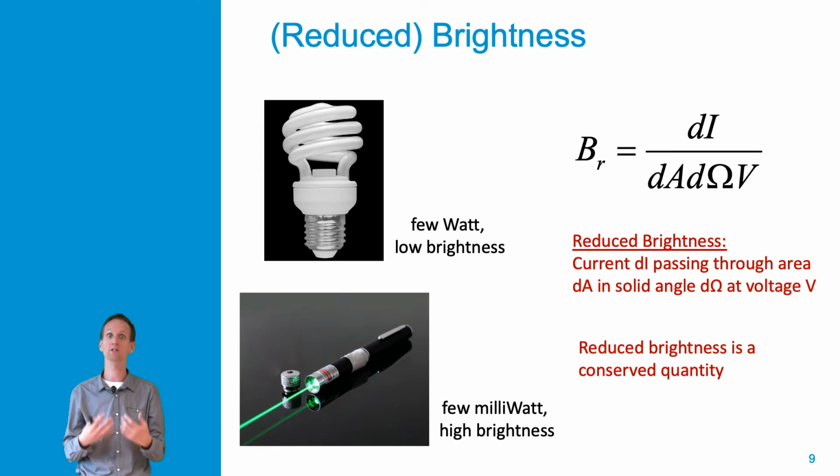The important thing here is that reduced brightness is a conserved quantity throughout the electron beam trajectory. So it's not affected by apertures. Apertures limit the current, but this current limitation is equivalent to the opening area of the beam. So we see, as dI scales with dA in the brightness equation, that this is incorporated. Similarly for the opening angles of the beam, as d omega is in the equation. And by changing the voltage at which the electrons are accelerated, we change the angles at which the beam travels. So by scaling with the voltage, we also include this effect.